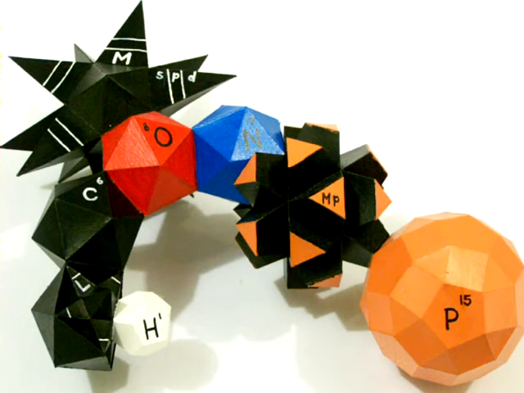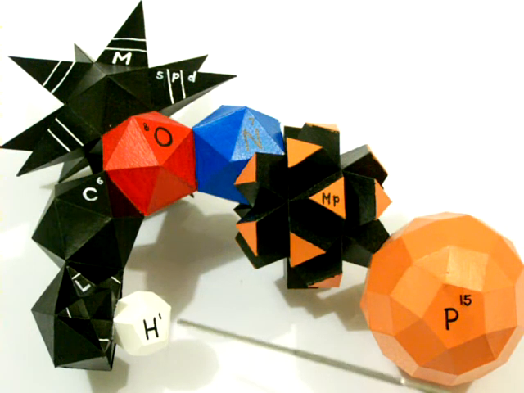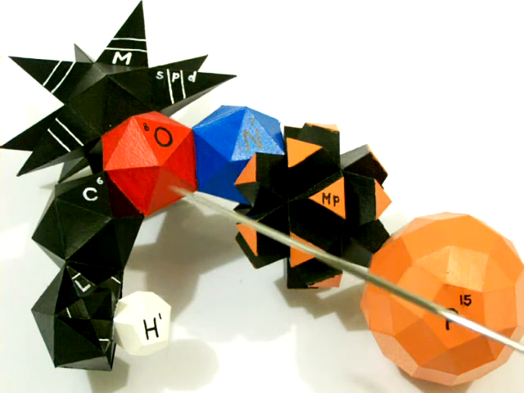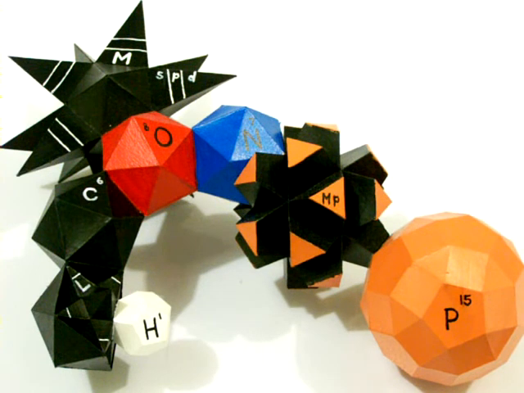Now here we have a model that I built that condenses what we talked about. Here you can see the hydrogen atom as the small white dodecahedron. Coming up to our icosahedrons, which make up our carbon, oxygen, and nitrogen atoms. And then we come to our phosphorus atom, over here, the orange one, which is an interesting one.